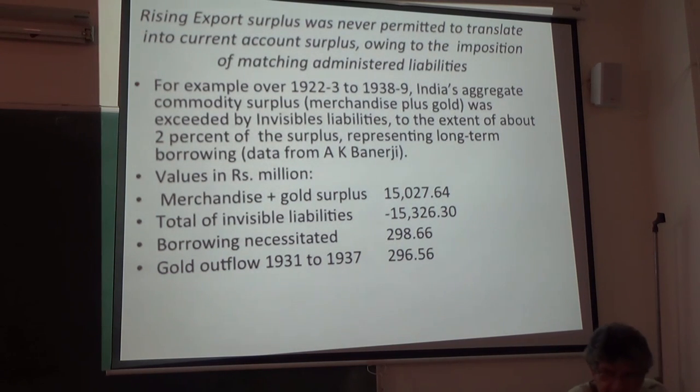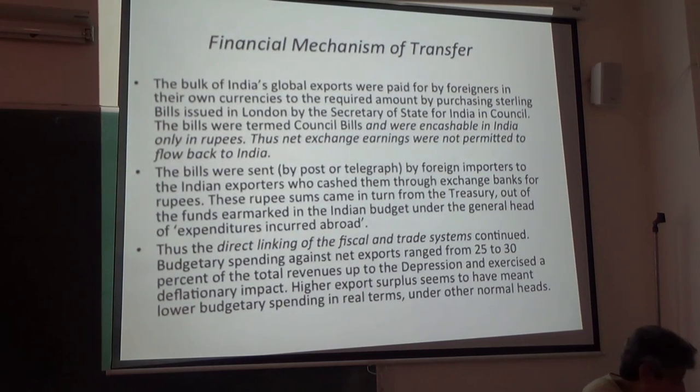So the borrowing which was necessitated by India, because the demands were pitched somewhat higher than India's ability to meet it through its export surplus earnings, was about 30 crores. Now 30 crores amounts to about 2% of the total export surplus earnings. Just calculate, 298 divided by 15,027. You'll get around 2%, just a little below 2%. Alright. So the inflow was also quite small because the whole idea was to siphon off these exchange earnings, which were not earned by Britain in any sense at all. So it is a pure transfer.